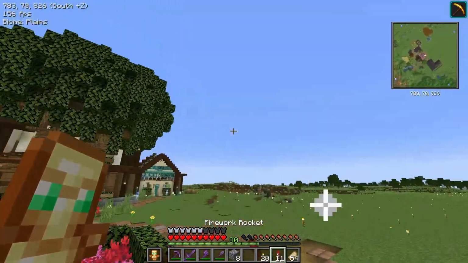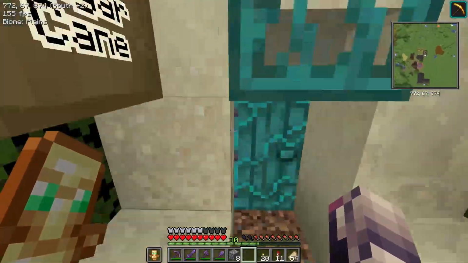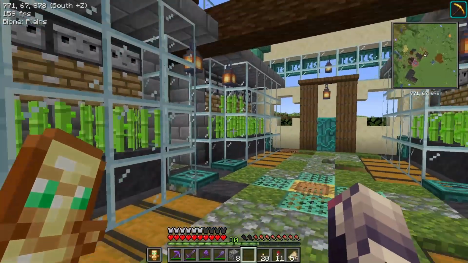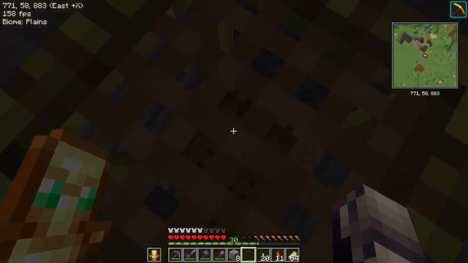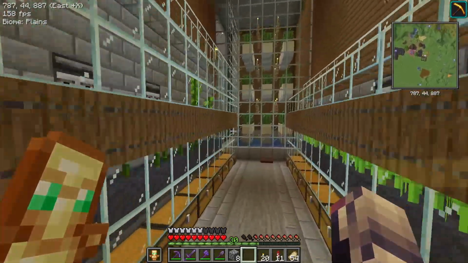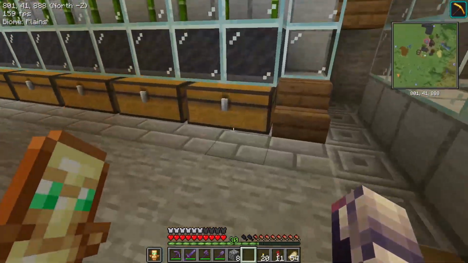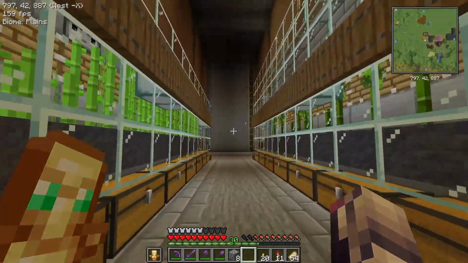And I think she's also got, I don't know if she's decorated any of this stuff, but she has her greenhouse, which has a sugarcane farm, but she also has down here a little bit of a cactus farm, and also I think a bigger sugarcane farm. Yeah, see? So cactus, bamboo, all of these goodies. She's just got kind of chilling down here.